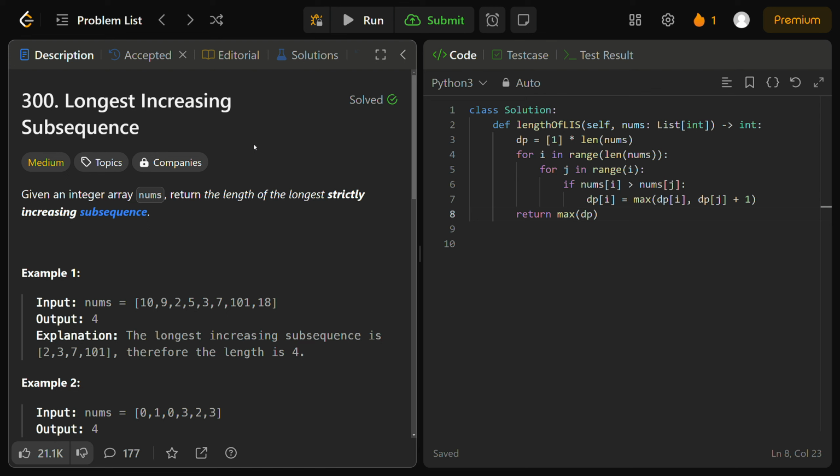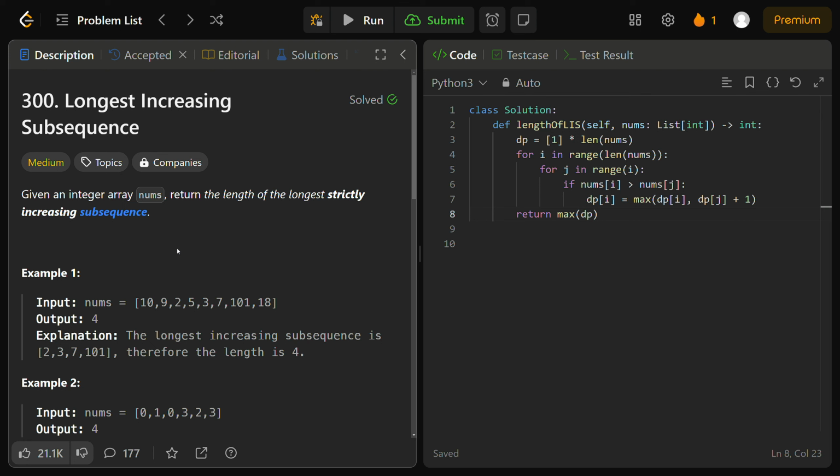And for the space complexity, this really only uses extra space, which is the DP array, which has the same length as the input array nums. And so the space complexity is going to be big O of n, or linear. Okay? So that's the n squared solution, which still should be accepted. It is still a very good solution to come up with.